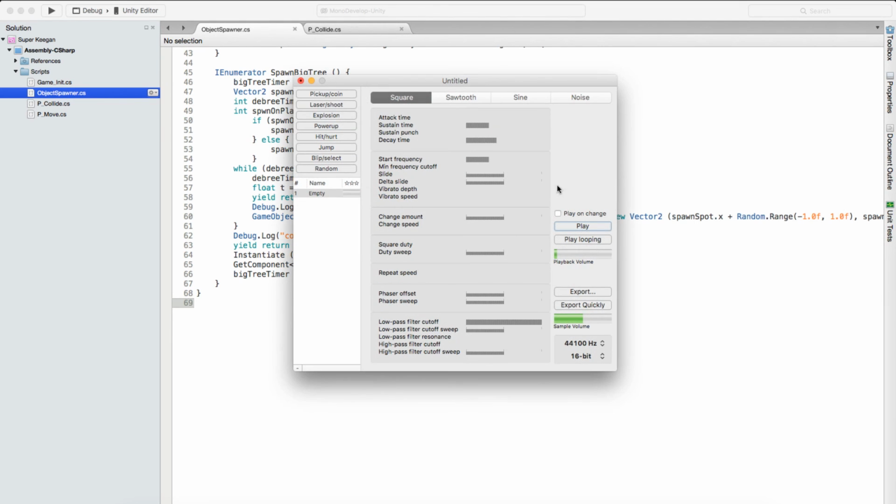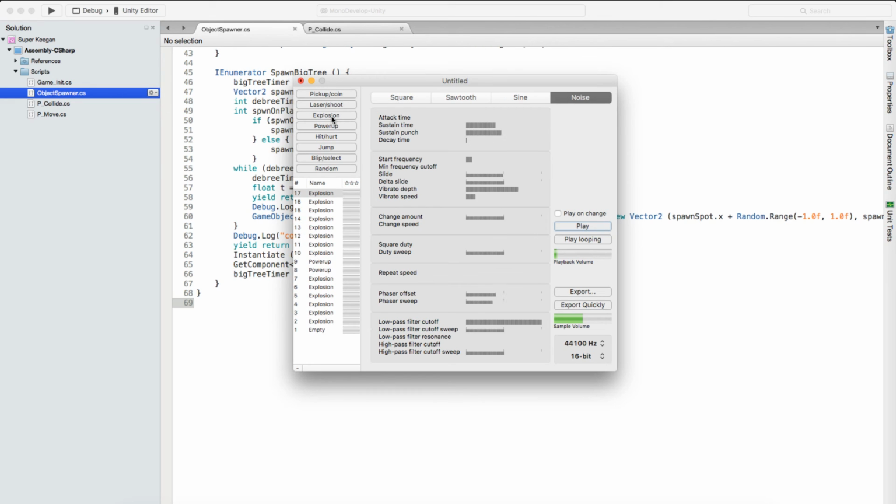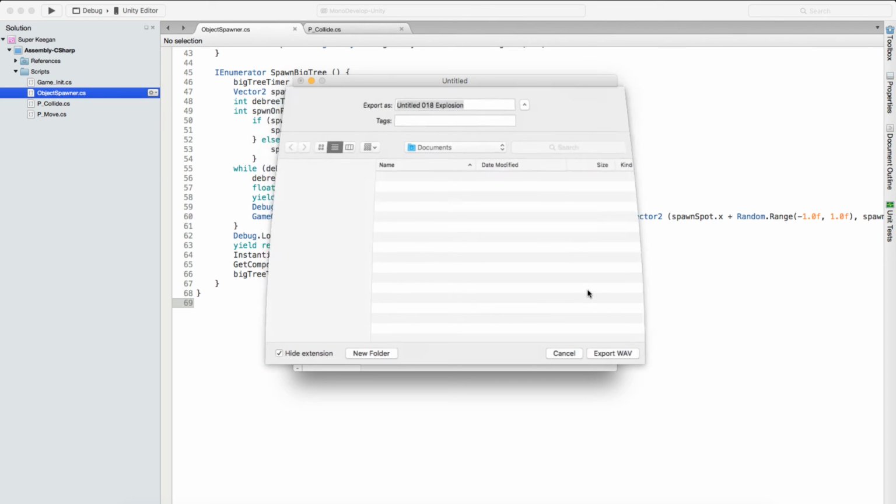Go to CFXR, and let's choose a sweet sound just for testing purposes, obviously. It's not good, but we're going to use it. And we just export that.